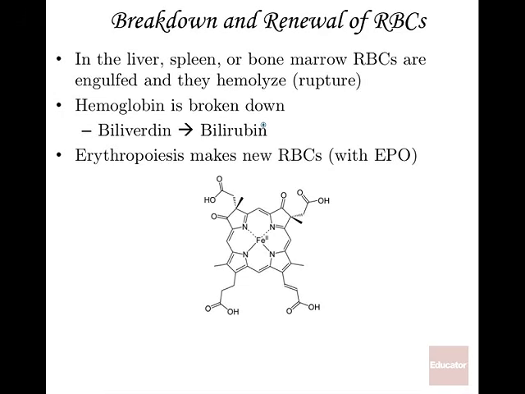And so jaundice is that sort of yellow look all over the skin and even in the whites of the eyes. Something like hepatitis, which is an infection of the liver, is going to lead to that happening, and that's because of bilirubin. Erythropoiesis makes new red blood cells, and EPO stands for erythropoietin. Erythropoietin is the hormone. Erythropoiesis is the process of making red blood cells. So that's going to be that one lineage I showed you on the previous slide that comes from hemocytoblast but ends up making red blood cells specifically.